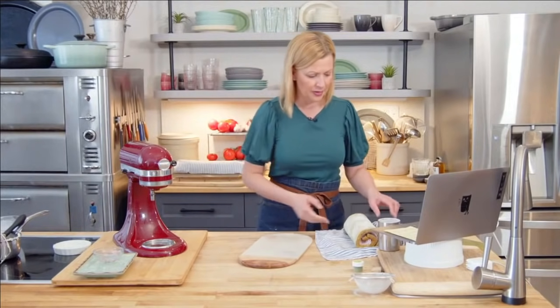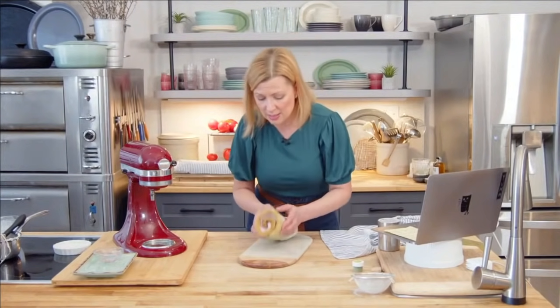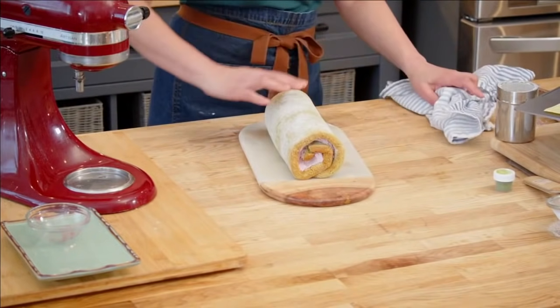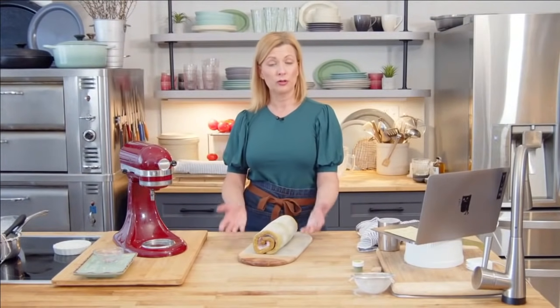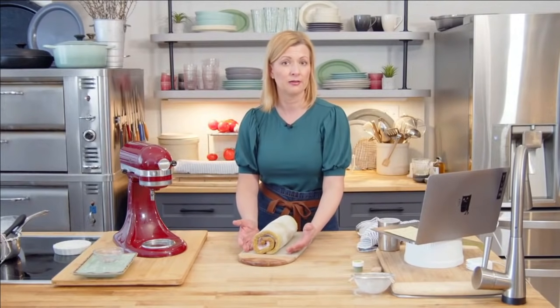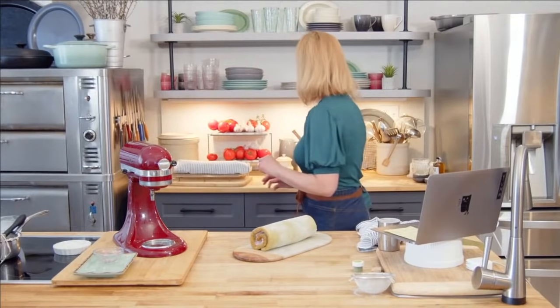Now let me get my presentation plate here. So at this point, you can wrap the cake. You want the seam side down. Wrap the cake and chill it. And it's already got the light dusting of icing sugar on there. You could double up on the raspberry cream recipe and cover the outside with raspberry cream. Top it with fresh raspberries if you wish.